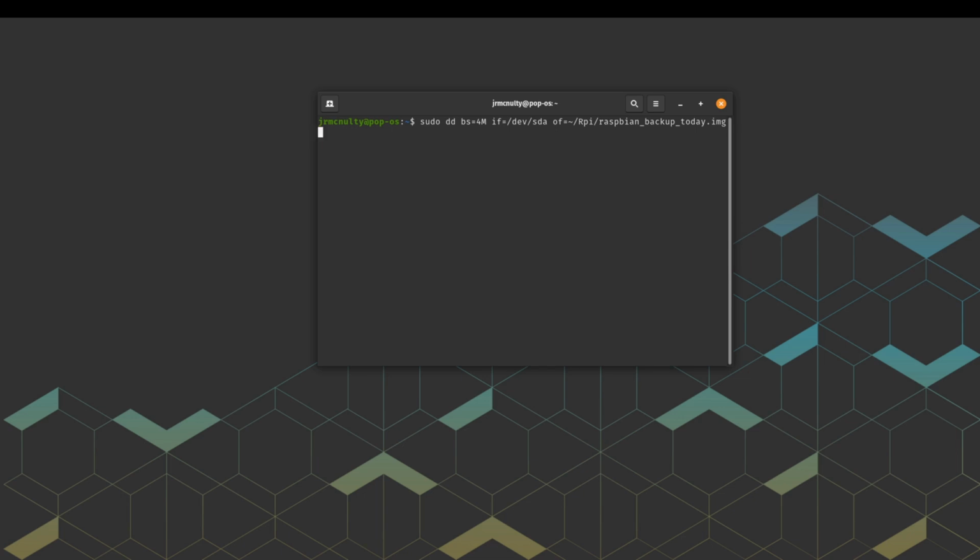Additionally, I like to add a status into the command so I can see progress. If you don't add the status, or if you have a dd command that's too old and doesn't support the status flag, it will just be blank when you run it until it completes itself. I know that this dd utility is updated, so I will be fine using this flag. I'm also going to add conv=fsync.